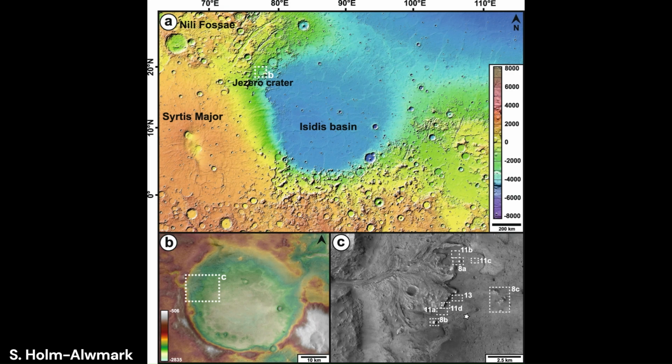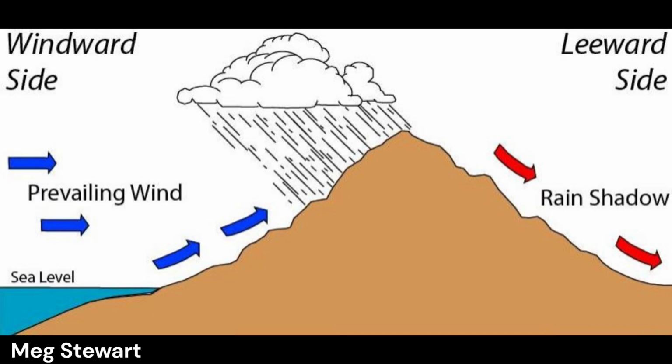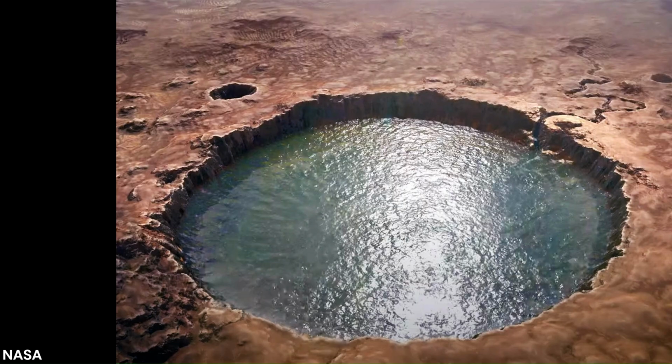Here, there's a sharp increase in elevation, which would push the air higher at a greater rate, causing the air to cool faster, and in turn cause the water vapor to precipitate out more rapidly, resulting in a rain shadow effect. So, while the Hesperian Mars experienced far less precipitation than the modern Earth or the earlier Noachian, the Jezero crater was one of the few locations where it rained regularly.